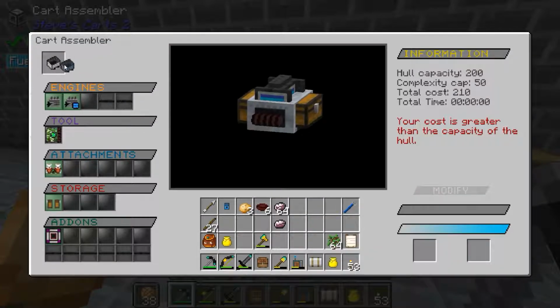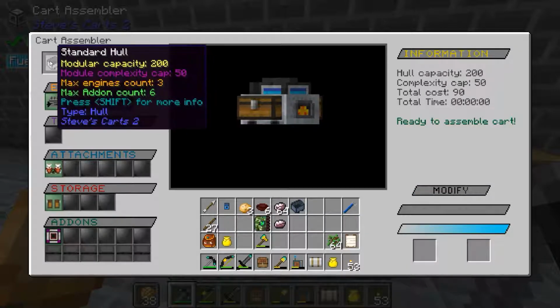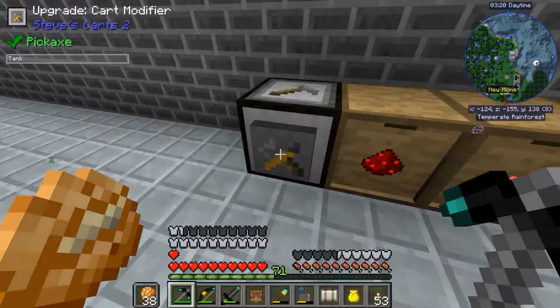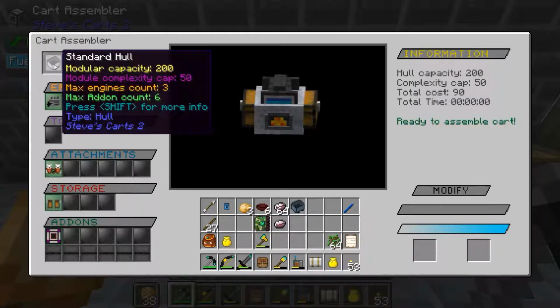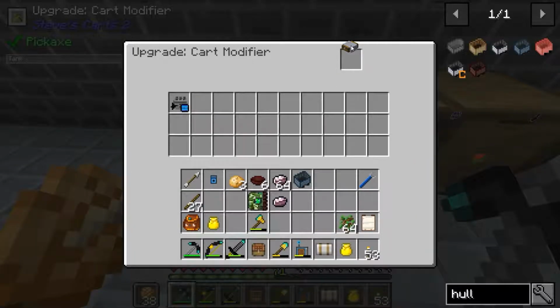Can we switch it like so? Oh, I guess I can't. Can I do it now? Oh, can I not modify the actual hull? Let's do that. And I'll go ahead and check it in again. See if we can't take our hull out. Okay, we can't, but I can take all of them out individually.